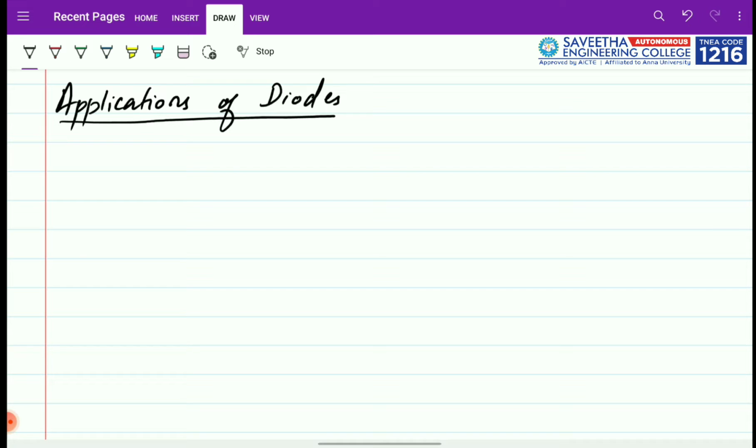Before coming to this, I would like to remind you about the diodes. When we studied about the diodes, the symbol of this diode was given like this. It has two terminals, one is the anode, the other one is the cathode. It was known from the operation of diodes that the diodes are able to conduct only when the anode is kept at the higher terminal and the cathode is maintained at the lower terminal. That means the current could travel only from anode to cathode. The conduction was possible only from anode to cathode, but not from cathode to anode.